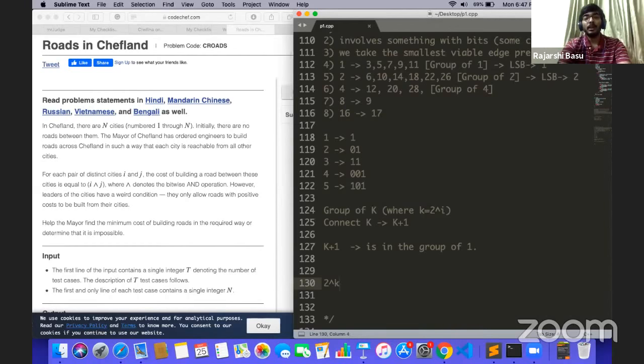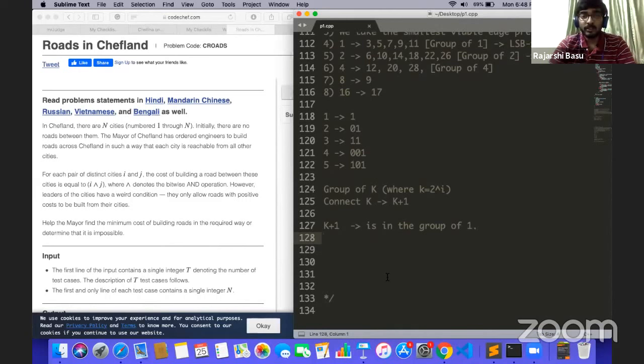Okay. Now there is just one catch in this, and again all the costs you can just run a loop, or you can even find out using some formula. I think it will be something like 2 to the power 1 plus log base 2 of n, and like minus 2 or something, minus 1, something like this. So you can just figure out a formula. Again, it's given in the editorial.